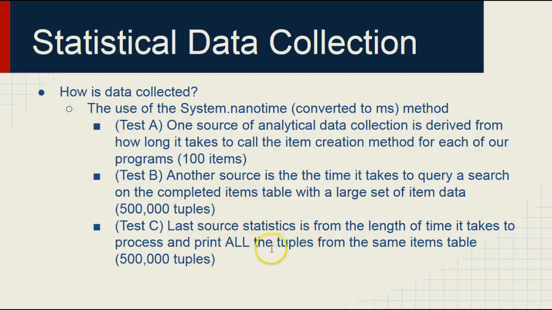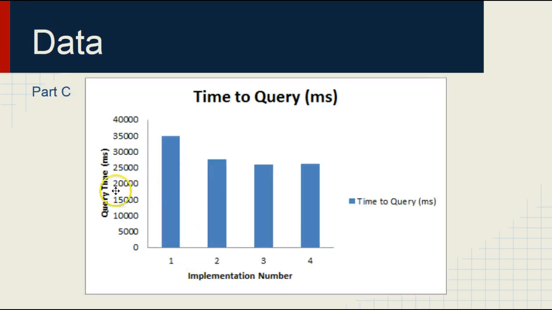And then for our third test, test C, we decided to see how long it would take to print all the tuples from the items table. So basically it was just going through the database, finding each item and sending the data back to our Java implementation to print out all 500,000 tuples. I'd say most of the processing time was based more on computer speed and the Java program itself, since the Java was the one printing everything, but it did still have to call the database for every item that it printed. And that actually ended up taking a little bit longer than searching for an item, which I guess makes sense since we were only searching for one item.